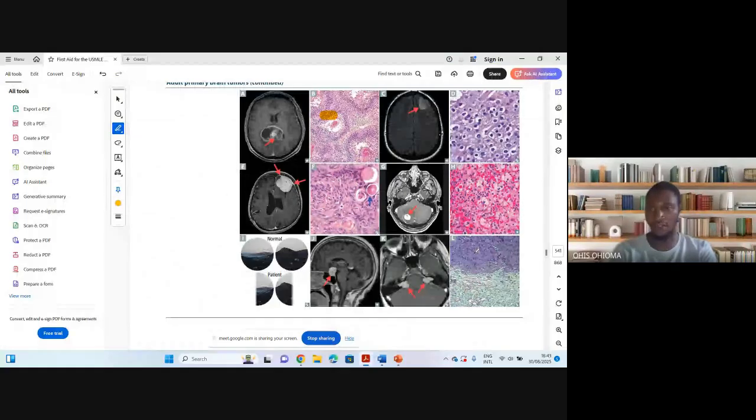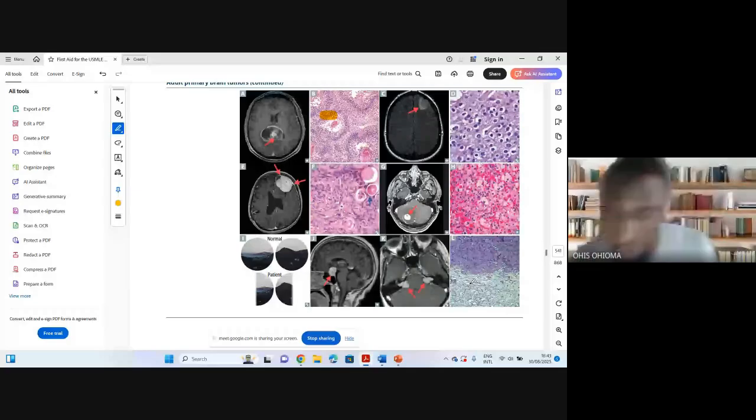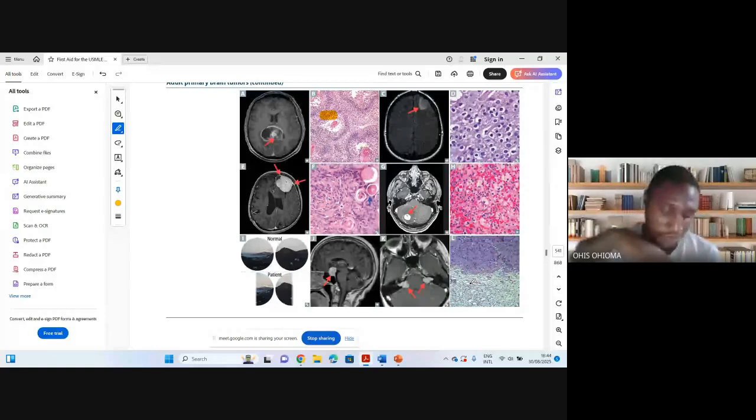So this is the bread of the burger, the hypercellular part. You can see a lot of cells there, interspaced within themselves. And this is the meat part of the burger, where you can see fenestration. When you make a burger, you notice there are tiny holes in the meat. That's how I remember the schwannoma, because it looks like a burger. The bread is the hypercellular area, and the meat and the cheese that has a lot of holes is the hypocellular area. It helps me remember what a schwannoma looks like. Okay.